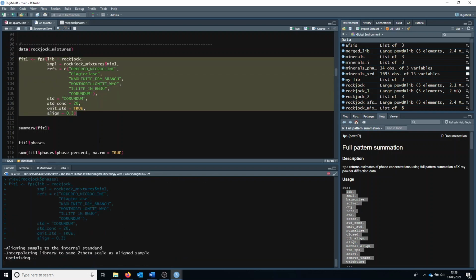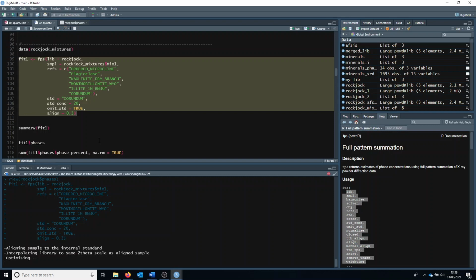If we run that, the function talks you through the various stages it goes through to do the quantification. The first step is that alignment, which is really important. In this case, it's shifting the sample pattern to align to the pure corundum pattern in the library.